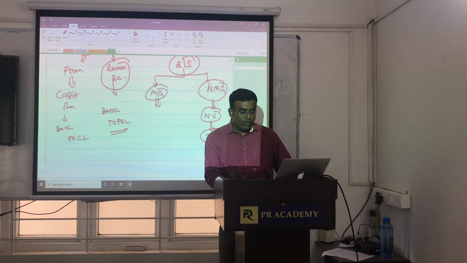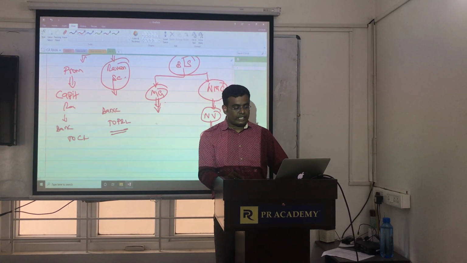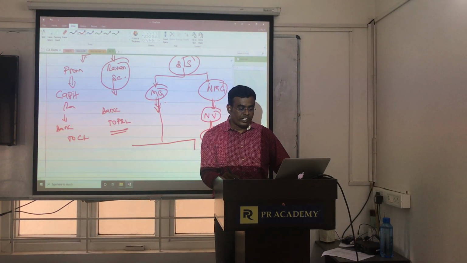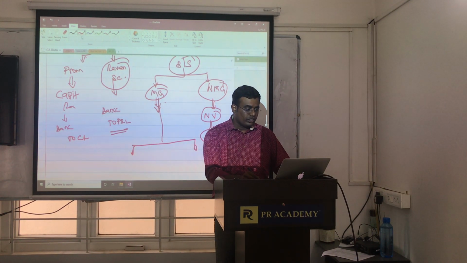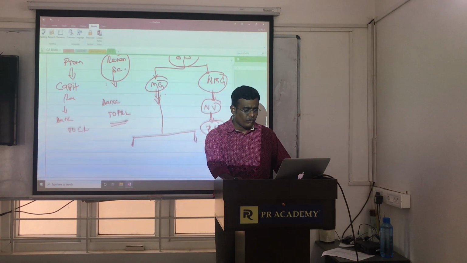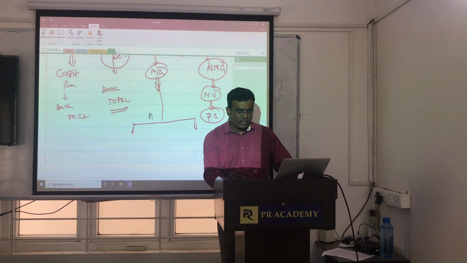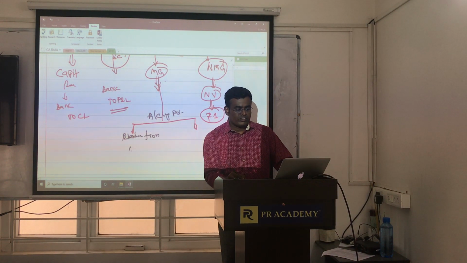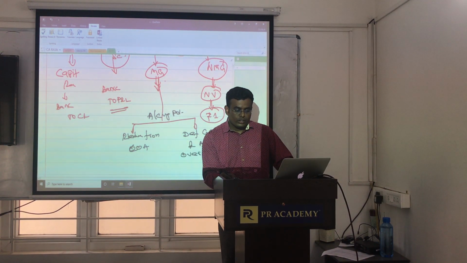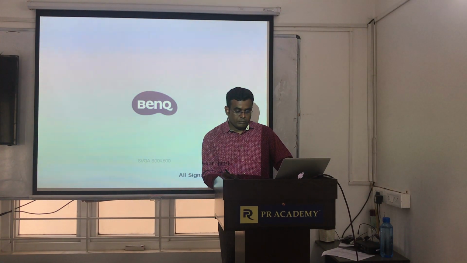Then monetary grant. What am I supposed to do in case of monetary grant? Here I have two different types of accounting policies. What are those accounting policies? Policy number 1: reduce from the cost of the asset. Policy number 2: defer the government grant and amortize it over the useful life of the asset in proportion to depreciation.